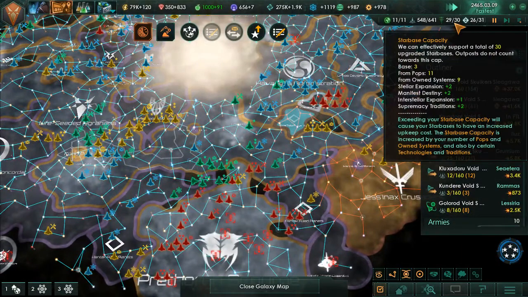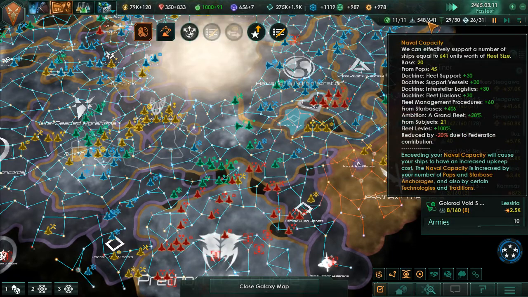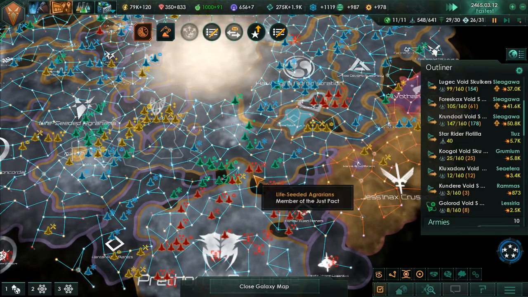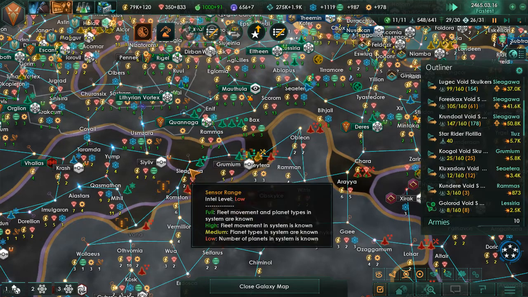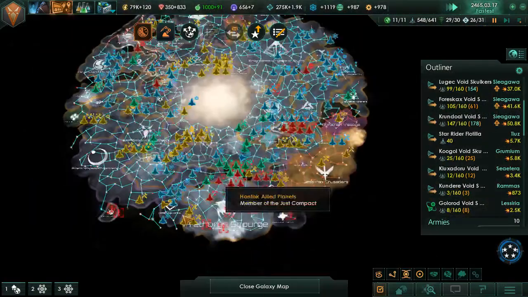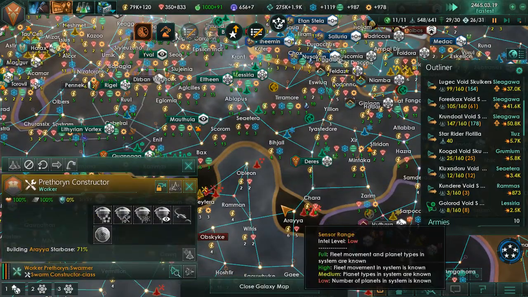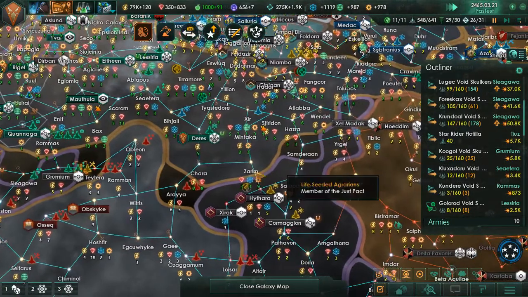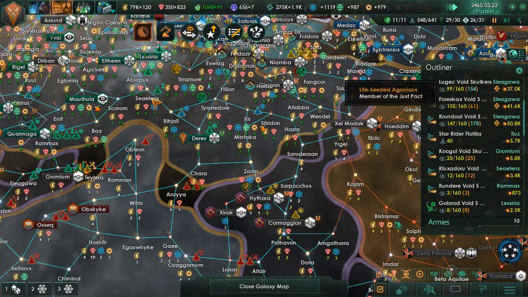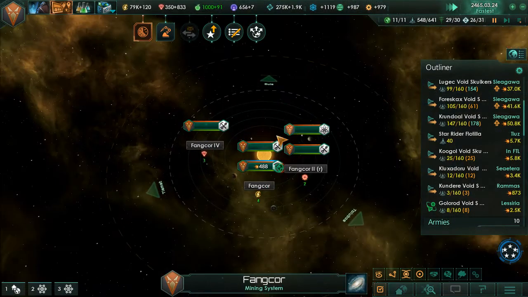Oh look, I can get another starbase. What should I do with that? Oh, I need to invest in my fleets. They seem to be a little bit beat up. That's not good. That's what I need to do. More than anything, invest in the fleets. We're dealing with a crisis down here. I bet they move up here now. I mean, if they go around here and not through my territory, that's not the end of the world. It's okay. There's a nice Gaia world here that I wanted to settle.